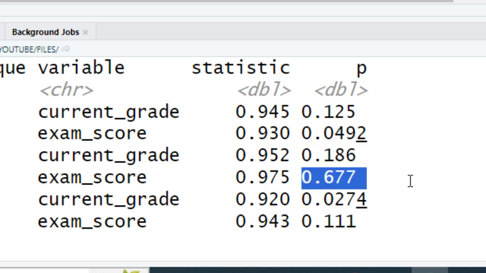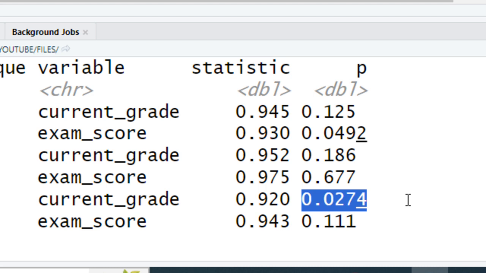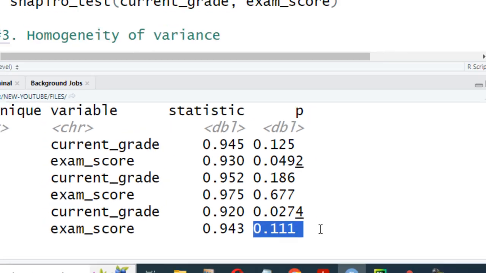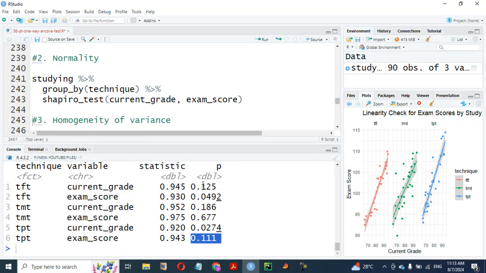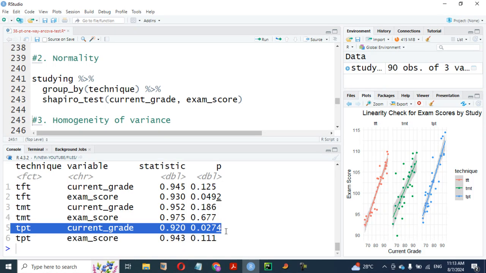Only this one is significant. So you can see that we can also meet our parametric test assumptions for Shapiro. Apart from TPT for current grade, which is significant and fails the assumption, the other ones are okay.